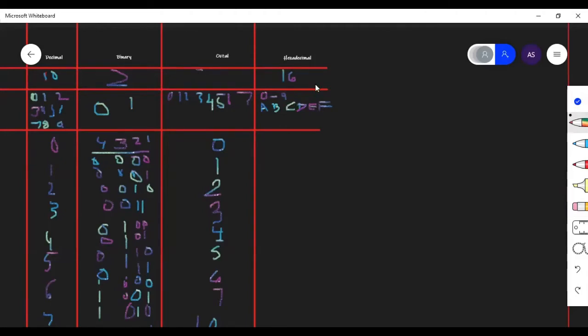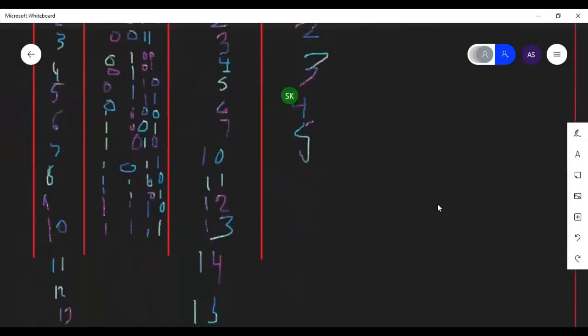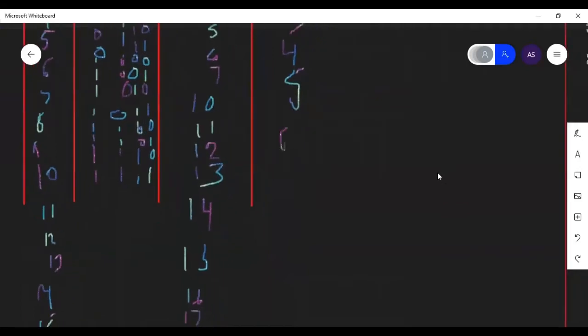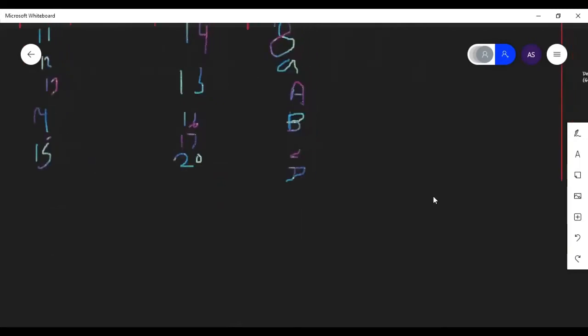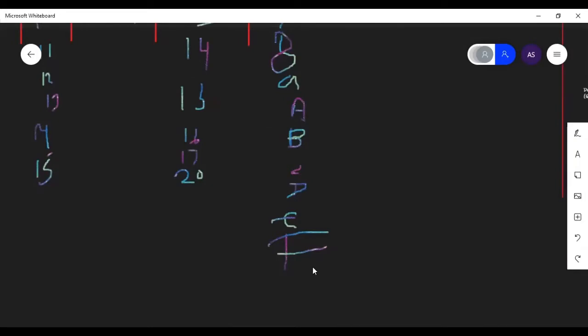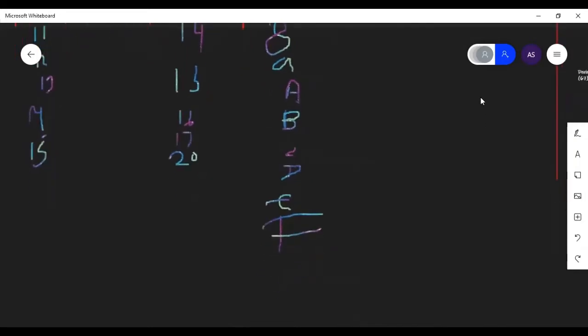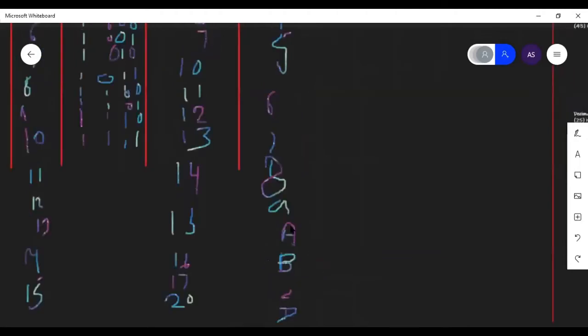Let's look at the first 16 elements of our hexadecimal system. It'll be 0, 1, 2, 3, 4, 5, 6, 7, 8, 9, A, B, C, D, E, F. One thing you should keep in mind is that capital A actually represents the value of 10. When you go into calculation, I'll tell you why that will come in handy.